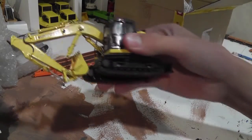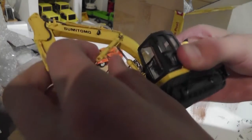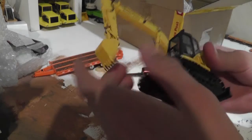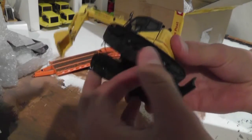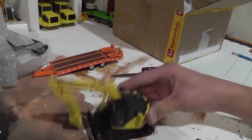Here it is — Sumitomo SH-135. Now I know that one of the cylinders is broken, but I can fix that. The bucket's a bit dirty, but I can just wash that off. Bucket's a bit wobbly. The teeth look like they've been chopped, a bit rusted too for some reason. The tracks still roll. The blade still works. Pretty good.